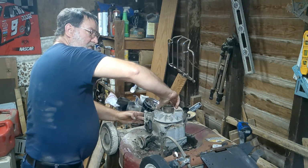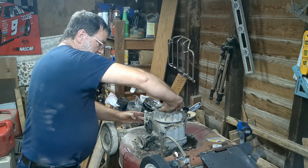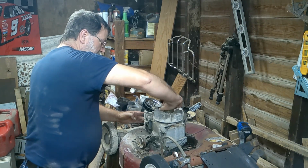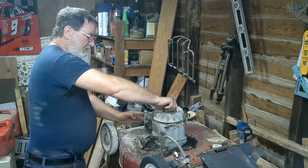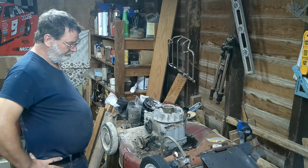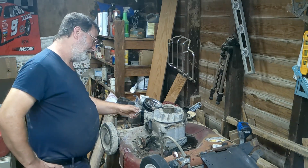I'm not getting hardly any kind of compression on it. I'm probably going to have to take this engine apart. Rings are probably shot on it. I already know the flywheel's got a crack in it. But definitely a lot more promising than the other one.